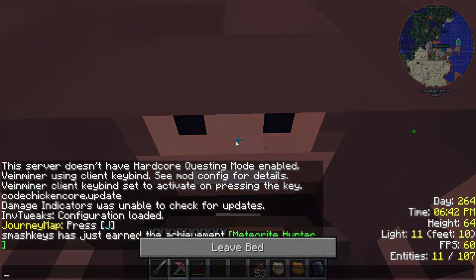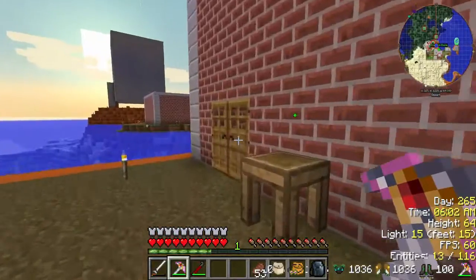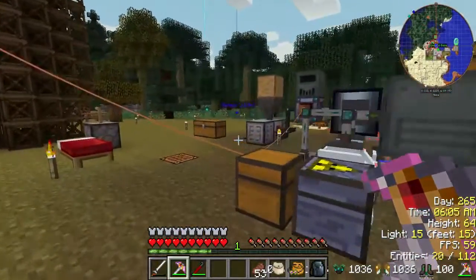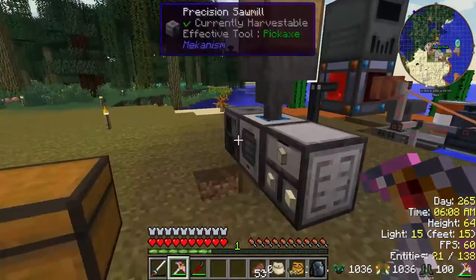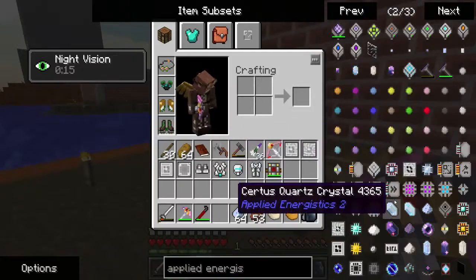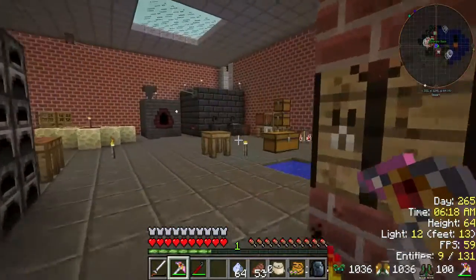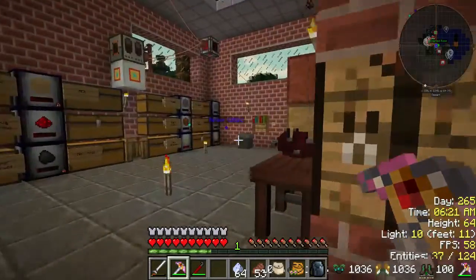We can do the automated stuff and it'll go a little bit faster. So that's why maybe we'll do AE next episode, because I think we're missing a bunch of stuff. I did get some Certus Quartz dust. But I think a lot of these recipes we need Nether Quartz, which we don't have any. Like literally none. I don't know why.